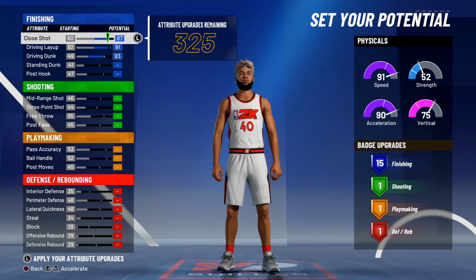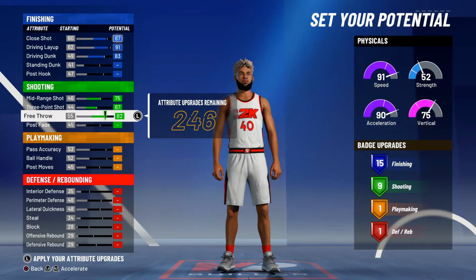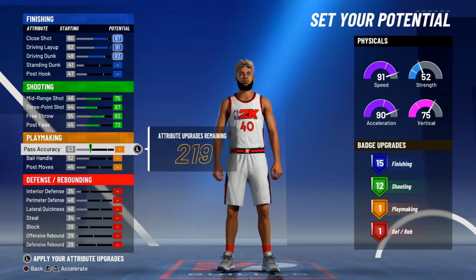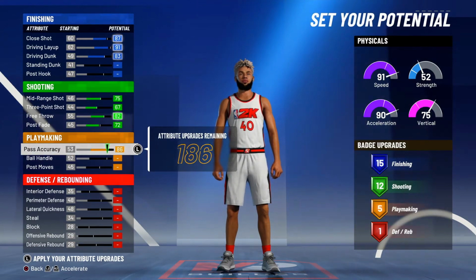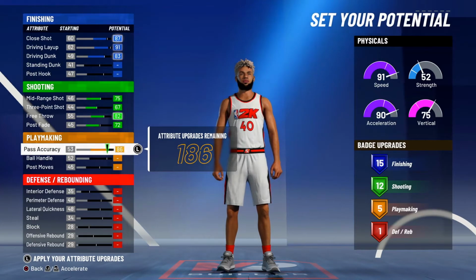And guys, when you see a lot of these YouTubers making this build, you see them upgrading these three, so you get like 9 shooting badges. But we want 12. You guys know how hard it is to shoot in 2K right now. The shooting is so broken. No one can just shoot. And I bet most of you who made this type of build with 9 shooting badges only wish you had more shooting badges right now, because that ain't working anymore.